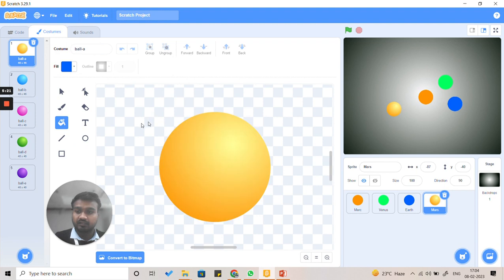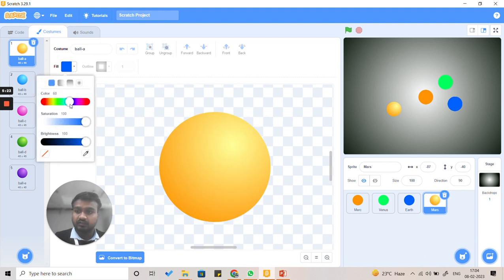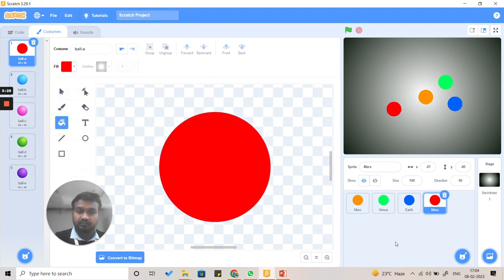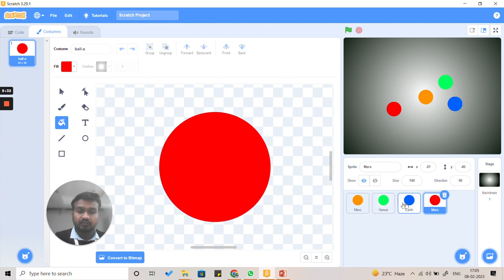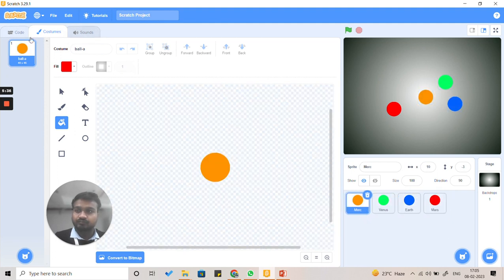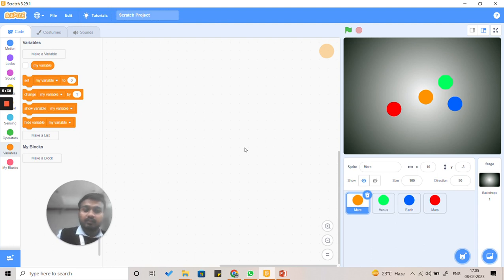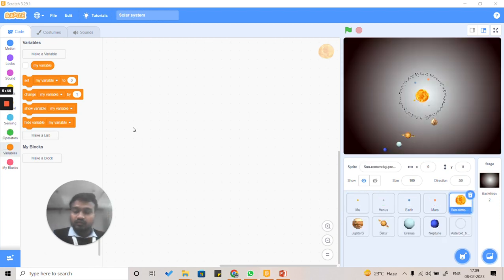Mars is called the red planet, so that is why we are going to mark it as red. Now we need to remove all the other costumes. So in this way we are going to create our planets.